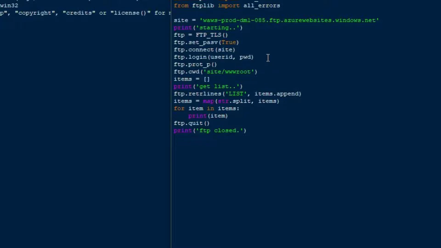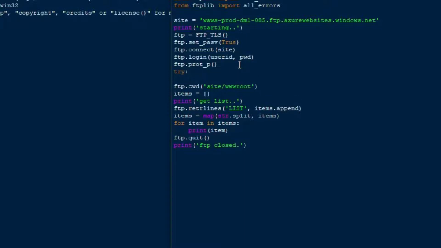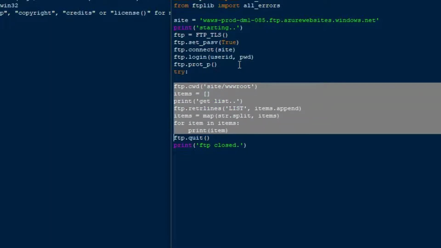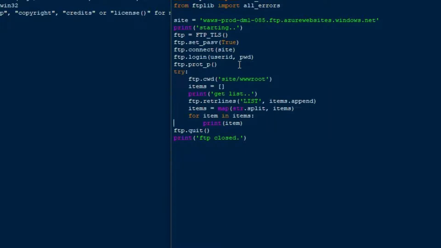We can go ahead and do our try except block here, and I'll just start the try except. I'll let the usual errors happen if I'm logging in, that's fine. But after we have a connection and we want to make sure that it exits gracefully, I'll put that into a try except block here. So I'll indent that block there, and I'll do an except. We're going to do except all_errors, which we imported above there, as ex, and that's going to give us an error if we actually run into an error, and it will print that off, and then we'll exit gracefully by using finally here, and we'll make sure that FTP quits.